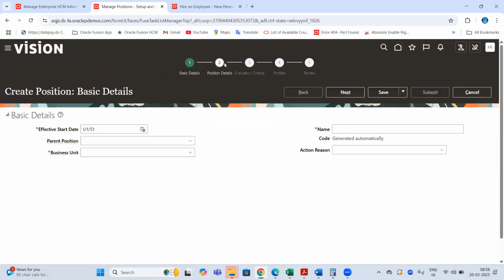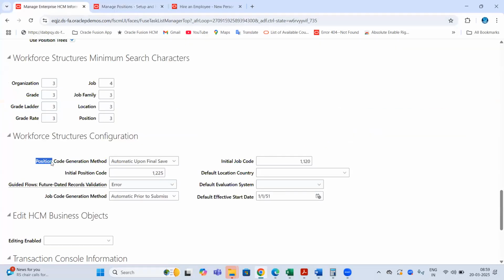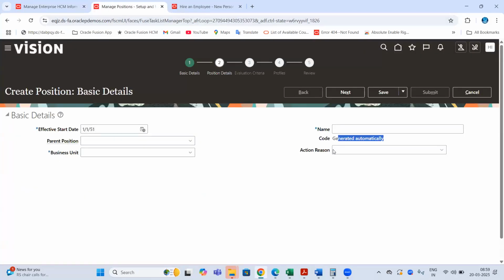If I'm trying to create a position, I have a code concept, because in the Fusion system, for many of the objects, a code concept is there, we all know. So whenever I'm configuring positions in the system, the code is generated automatically. Who told that? At the enterprise level, the position code generation method is given as automatic. That is why the behavior is this one.